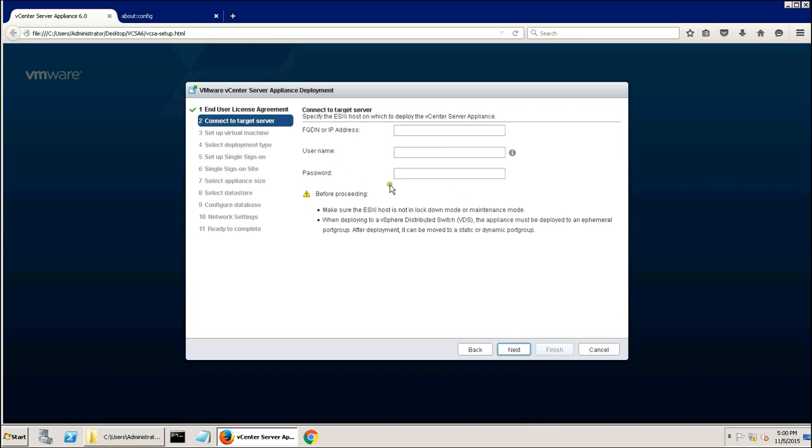Now provide the information for the ESXi host where the vCenter will be installed. So I've added the information for the ESXi host and the username and password. Once I hit next here, it will try to validate that it can reach the ESXi host.